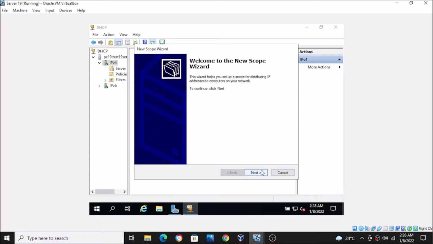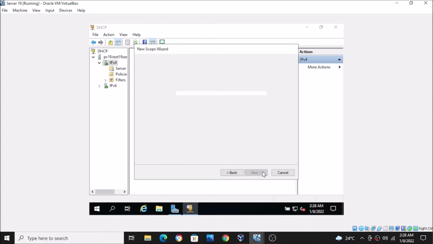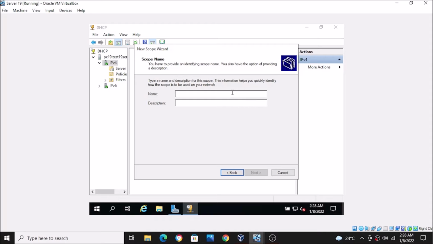As you can see, we are going through the wizard, so we are going to click next, to the name and the description. As you can tell, I have been following the host 19, zone 19, test server 19 name pattern. So we are going to name this scope 19 just to follow that trend, but you can name your scope whatever you like. The description is not necessary, and I am not going to put one, but if you want to, you can go ahead. After you are finished, click next.